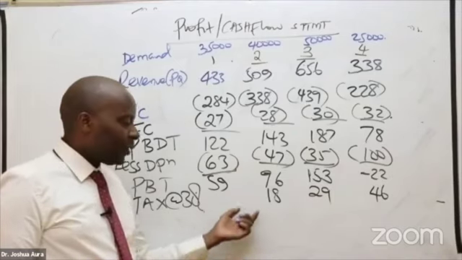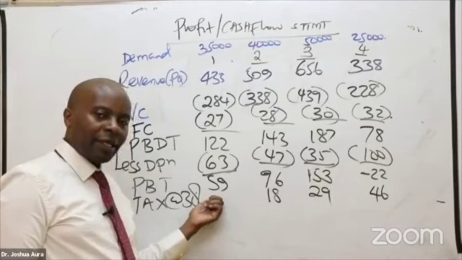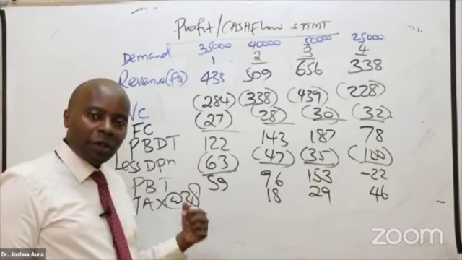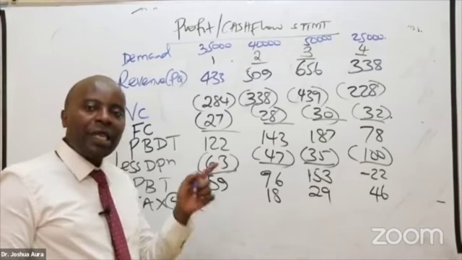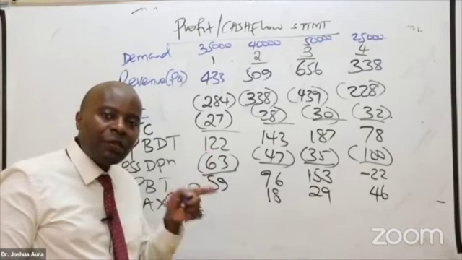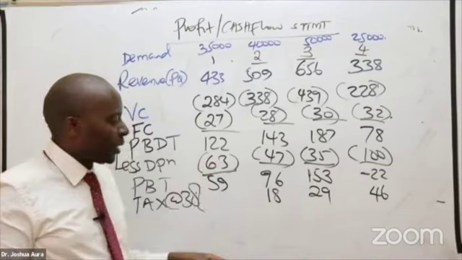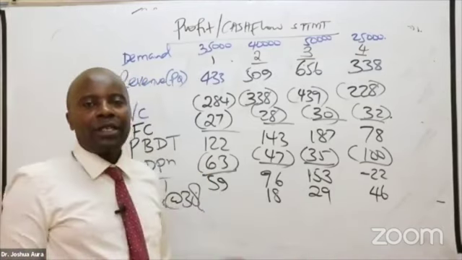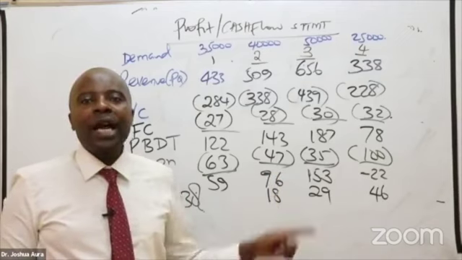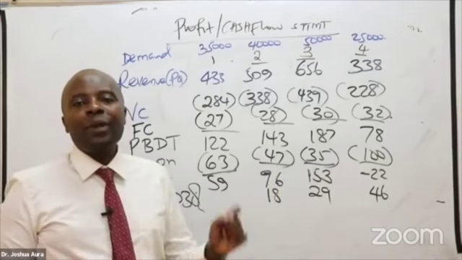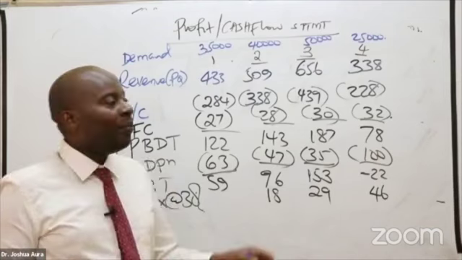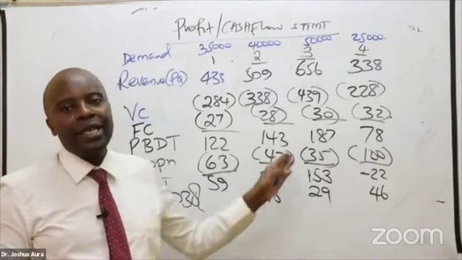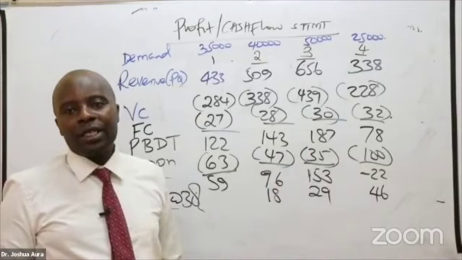You must have taken like 18, put 18 here, and so forth. That is the ordinary, the normal thing that we normally do. But you see, ladies and gentlemen, this examiner was very categorical. He told us that tax is paid 1 year in arrears, meaning that tax for year 1 will be paid in year 2. Tax for year 2 will be paid in year 3, and so forth.